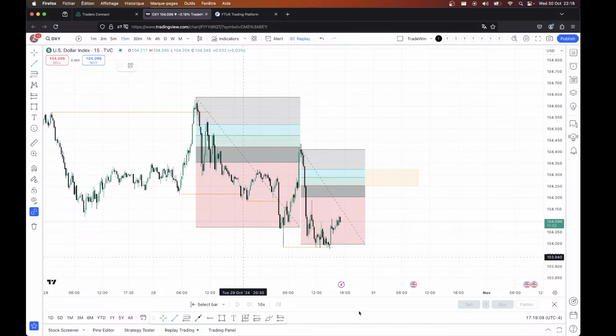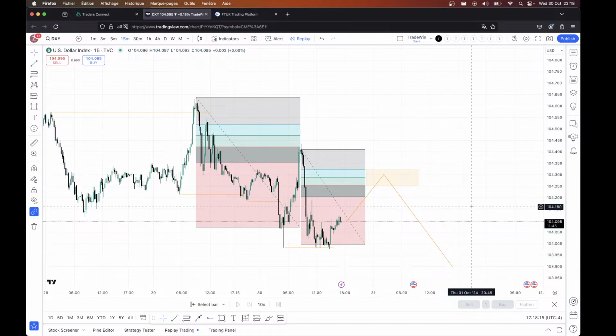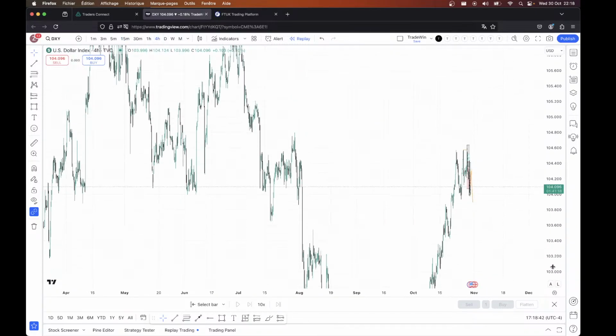Okay, so price maybe tomorrow will do, and then 3 new lows. That's completely possible. Okay, so I'm not completely worried of getting here a break of structure. Oh no, it destroys my thesis of being short on DX. No, okay, this is cool. Price goes up and down, and I only expect it continues to go down. That's my view, because it's aligning with the higher time frame we saw on the 4-hour chart.